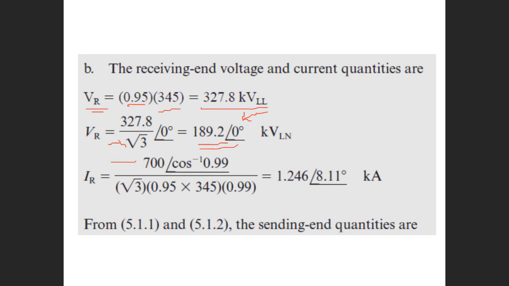All right, and then we have the P, the power. Now, what's this? This is actually P plus jQ. That's why I put cosine inverse. So this is an angle here, the power and an angle. Cosine inverse 0.995, and this is the voltage, the square root of 3 times 0.99. So this is the power factor. Then you can find IR, the receiving end.